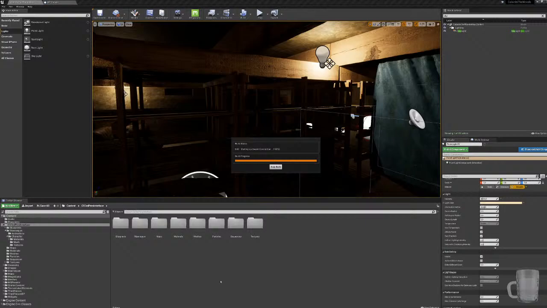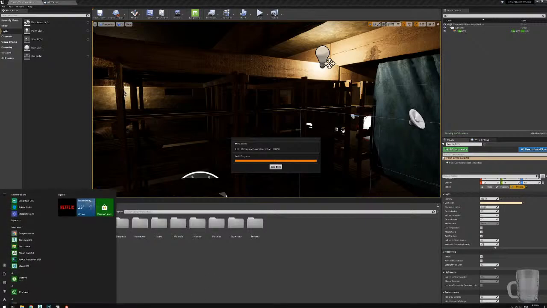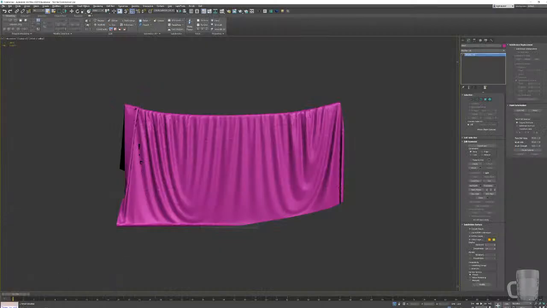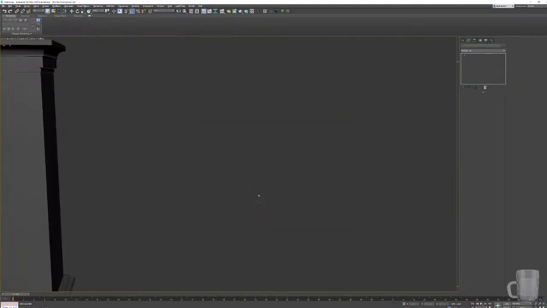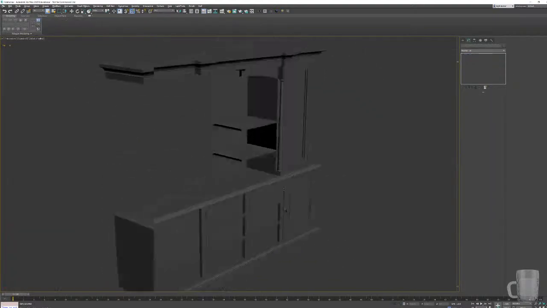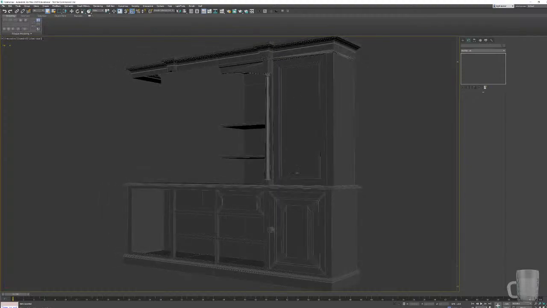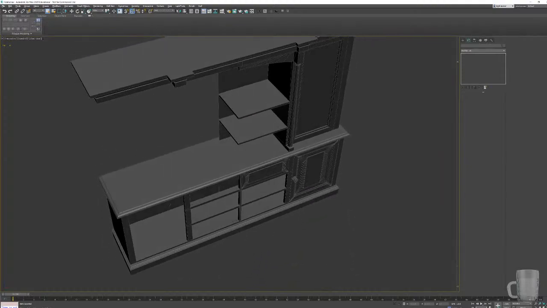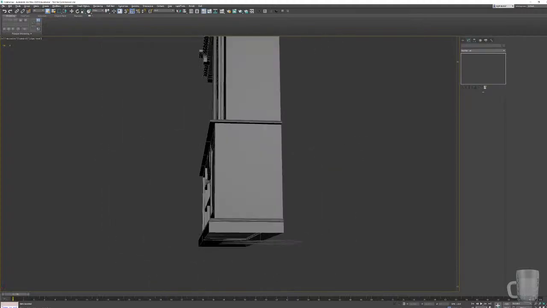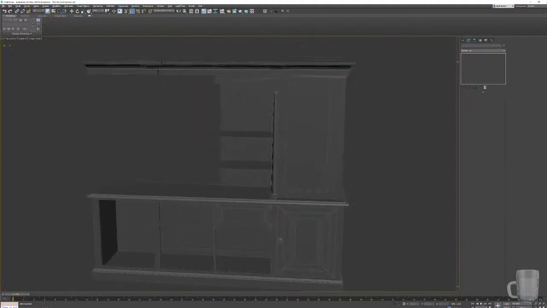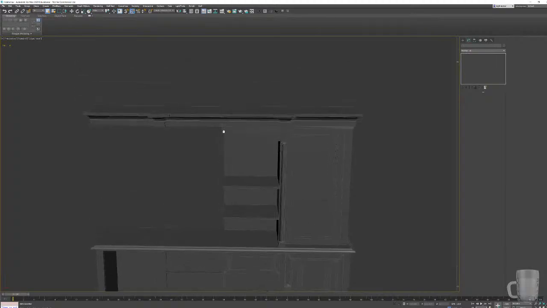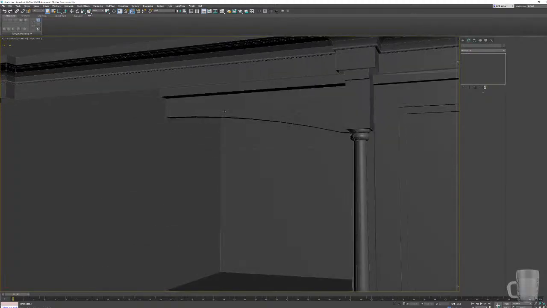And while it's building, let me go back into Max here. So I've been working on a hutch to do in the environment. So again, just more furniture that I want to throw all over the place. And I'm getting to a point where I've got a good chunk of this thing done.